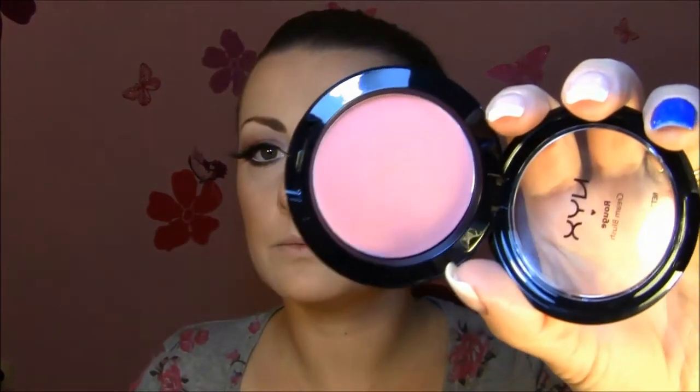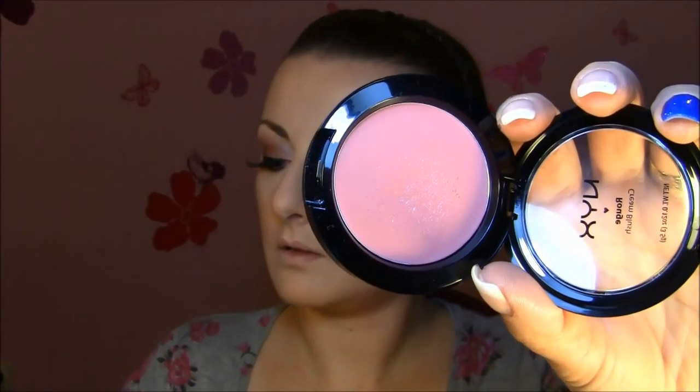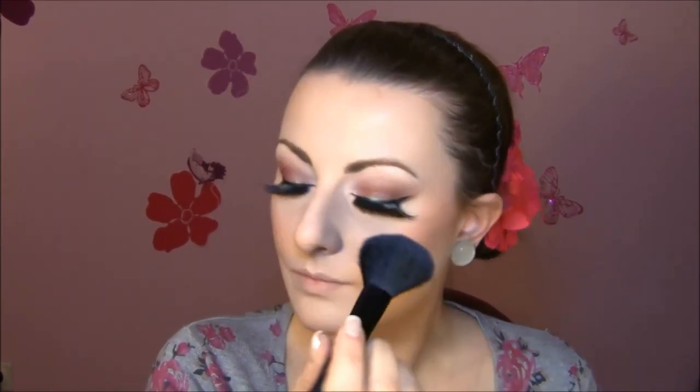like this. For my blush today, I'm going to use my new NYX Rouge Cream Blush. This is in Natural. I'm going to put it with this brush and kind of press it. Don't blend because it's going to wipe your foundation off. I love these colors. I put just a little bit down if I need it, a little bit more. I love these blushes because it gives the most natural look on the face. Oh my god, this is so annoying.